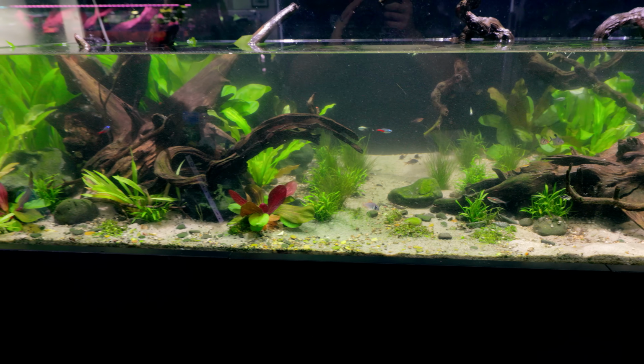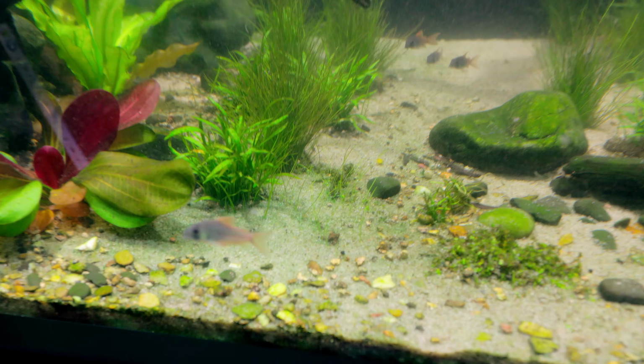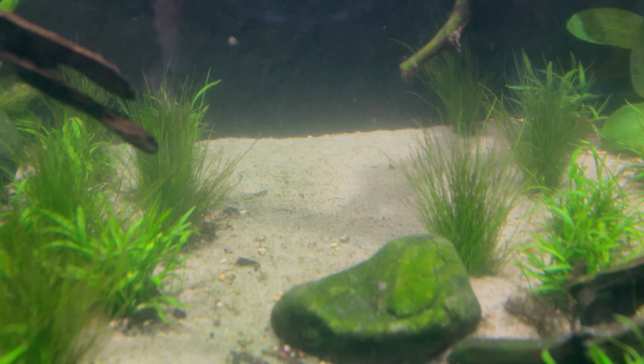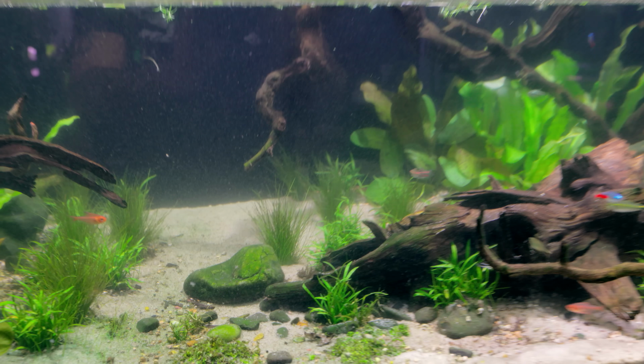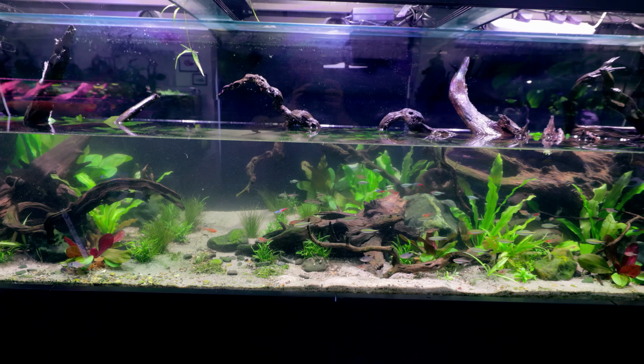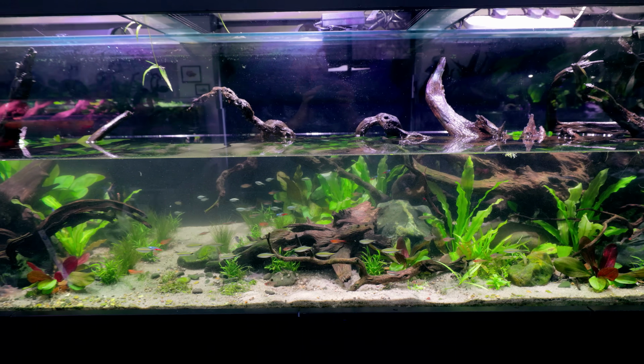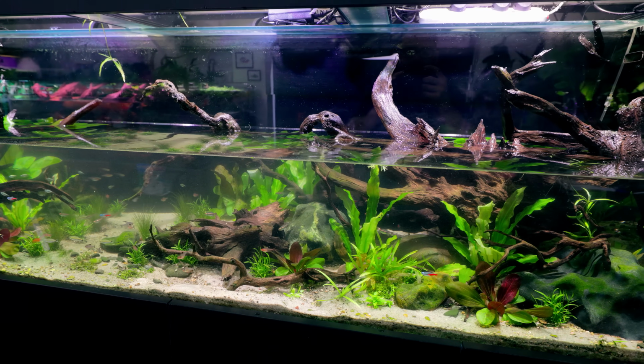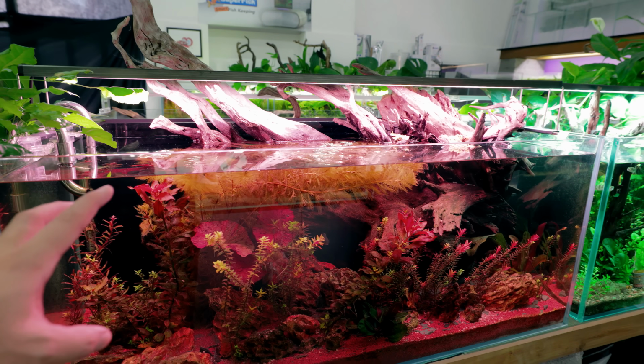We're looking good though. I mean, I've just noticed we've got hairgrass all creeping into the foreground there. There's another set of runners at the back as well. So the plants are growing, which is good, but I do want to give the whole tank a bit of a boost. It needs some faster growing plants to help combat that algae, get it settling in a lot faster. And that's where some of these plants are going to come into play.